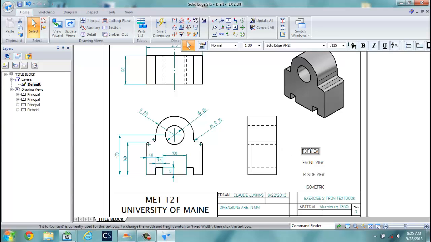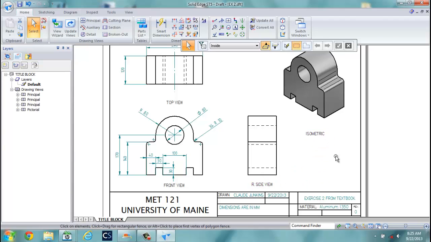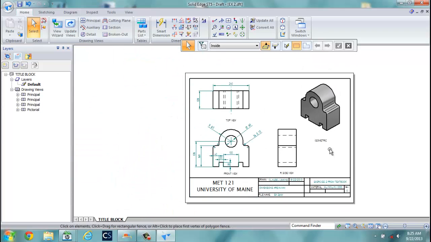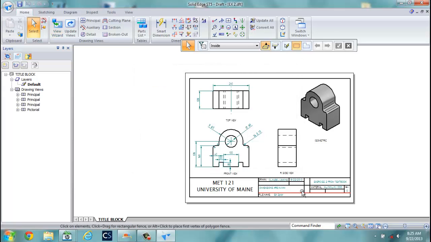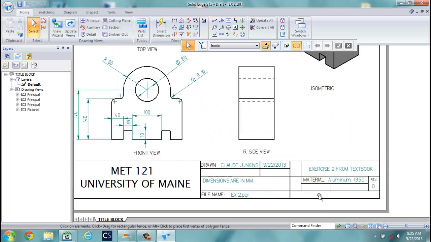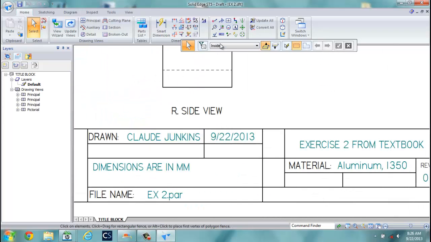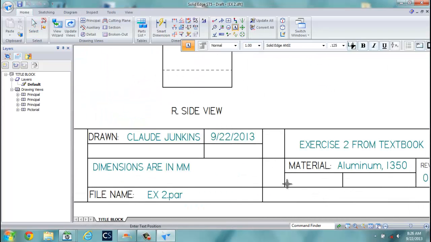And now here's our top view, front view, right side view, asymmetric, and then the scale that we brought this in at was 1 to 4. So down here we can put our text.